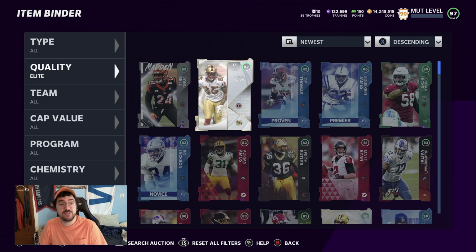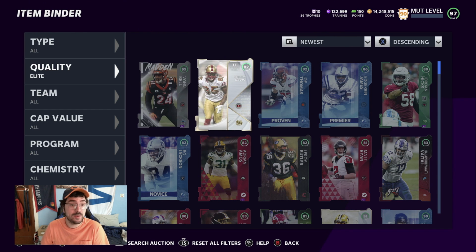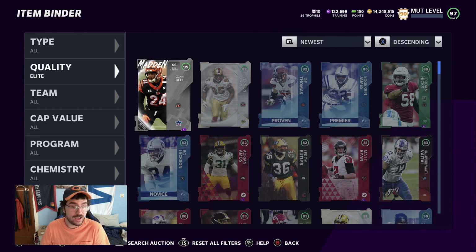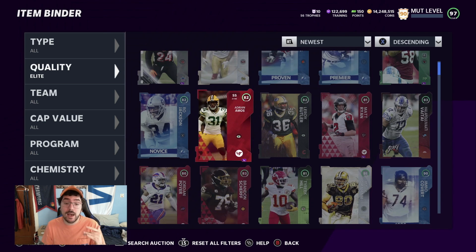All right, guys, so I added everything up. I actually bought this Von Bell because it was up for 70, and I was like, you know what? Might as well just scoop that. So this wasn't a part of the opening. I did pull a 95 Von Bell, so I just bought this one off for 70. But again, at the end of the opening, I came out to 1,110,000. So 110K profit just from elites, and this is all after tax.